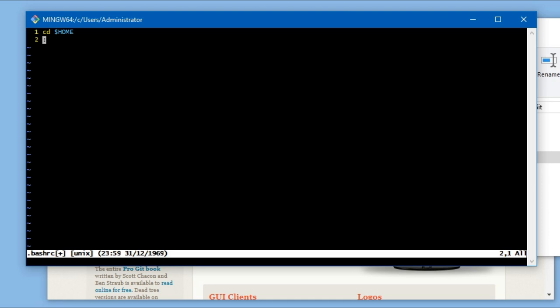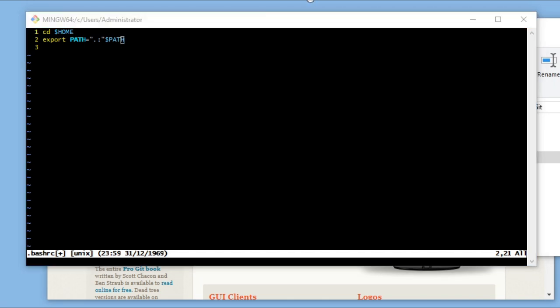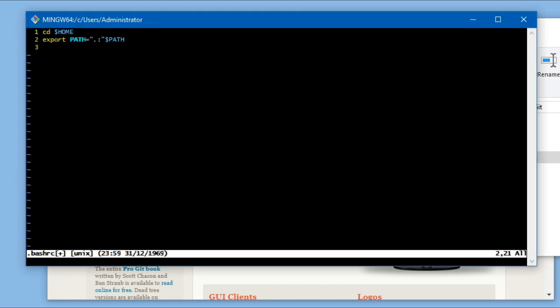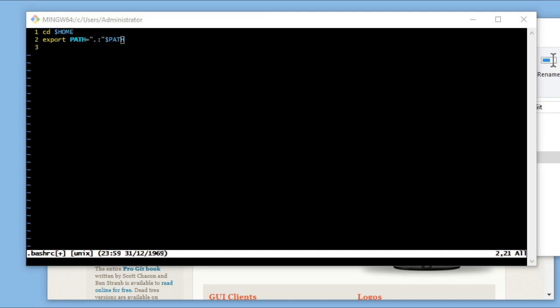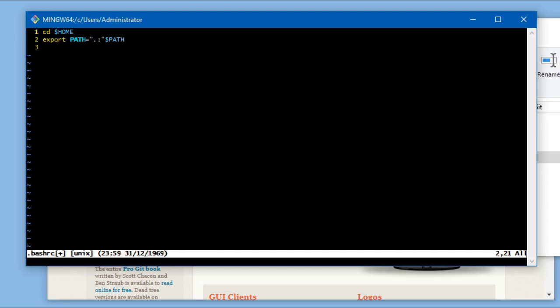So what I would do is that I would export PATH in uppercase equals, and I would just enter the double quotes, dot, and then colon, and then double quotes again and then $PATH again, just to make sure that the actual environment searches the current directory for any command prior to searching in the other directories in the PATH environment, so that whatever is located inside the current directory, if that is the command that we need to execute, that is executed first before any other command of the same name in the other folders in the PATH environment.